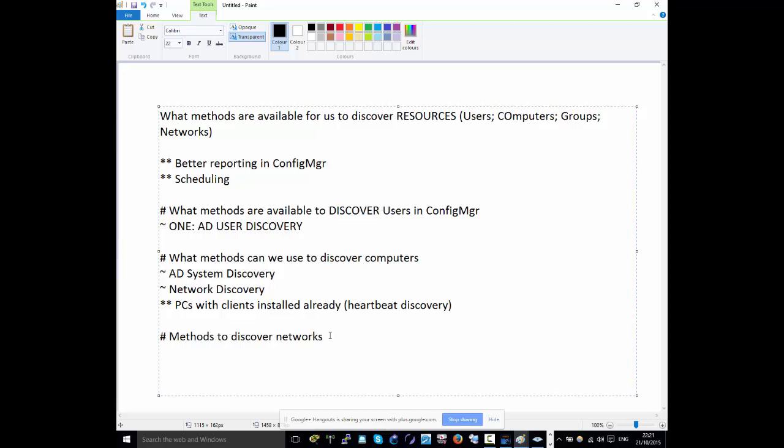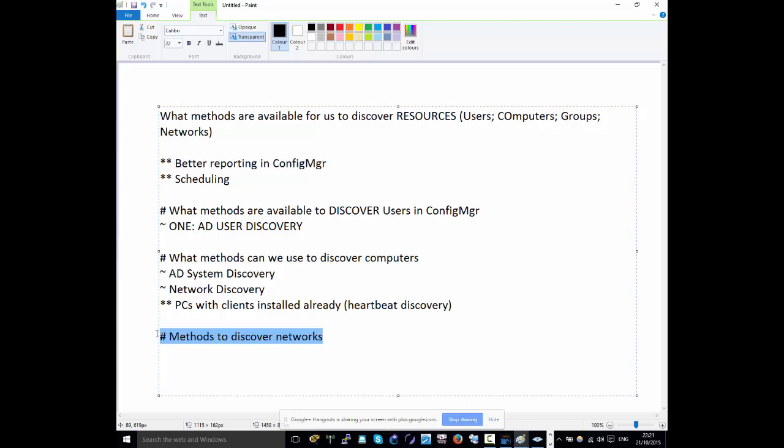This one, on the other hand, is not compulsory because you really don't need it for Config Manager to function. But yet it's important in a way. So what's the importance of this one? What would your answer be if I ask Frank, why would you want to discover networks in Config Manager?